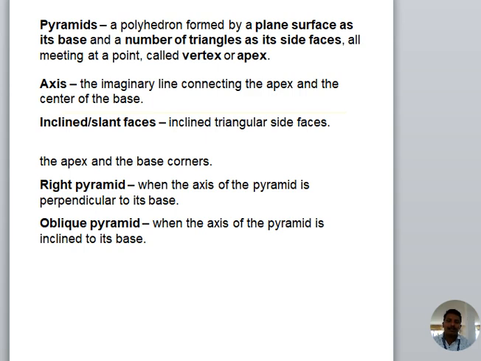A right pyramid is one whose axis is perpendicular to its base, and an oblique pyramid is one whose axis is inclined to its base. The inclined or slant faces are the triangular side faces running between the apex and the base corners.